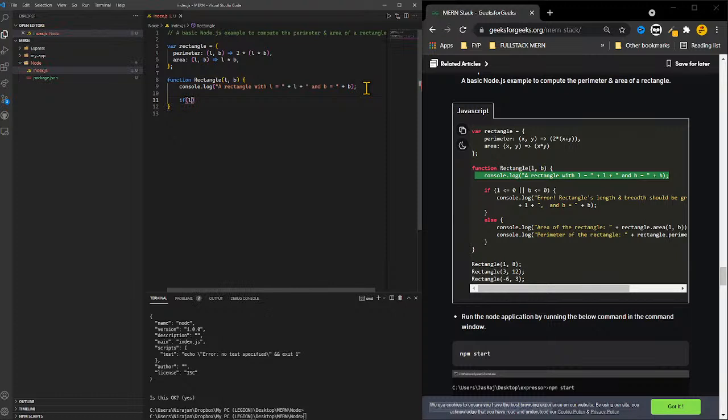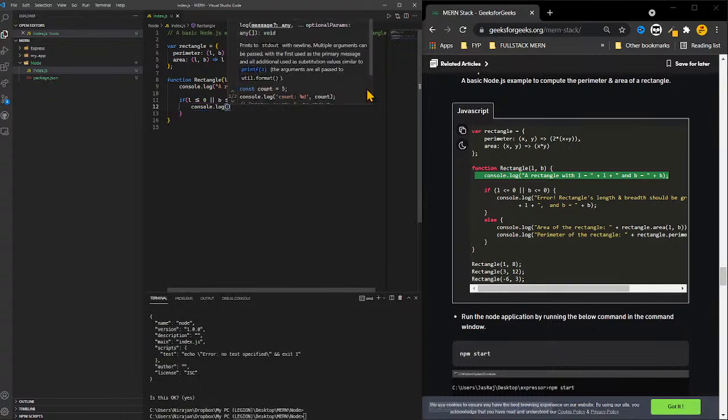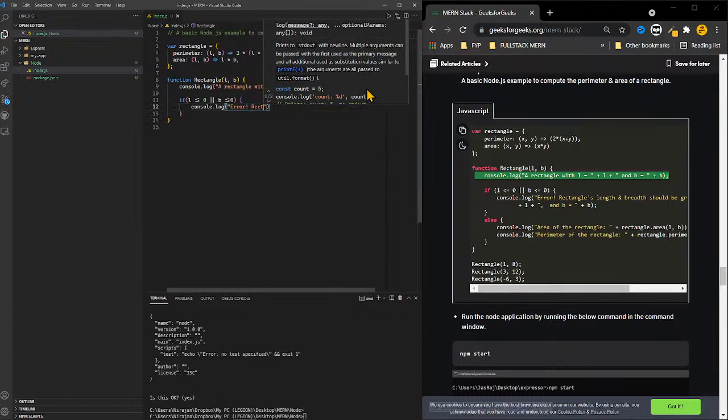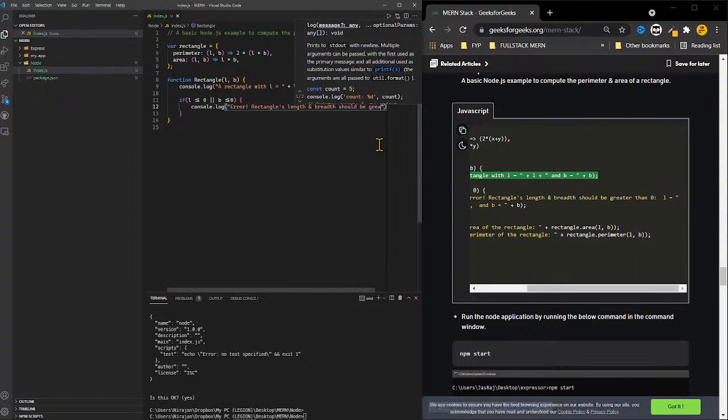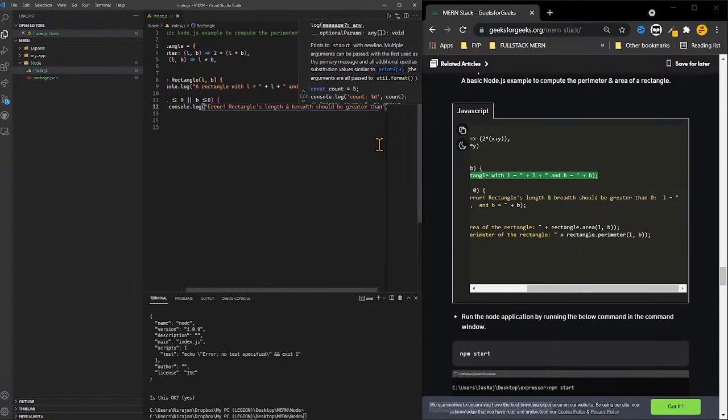And if the length is less than or equal to 0, or breadth is less than or equal to 0, console.log error: rectangle length and breadth should be greater than 0.